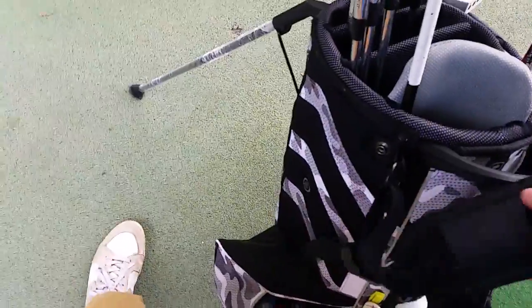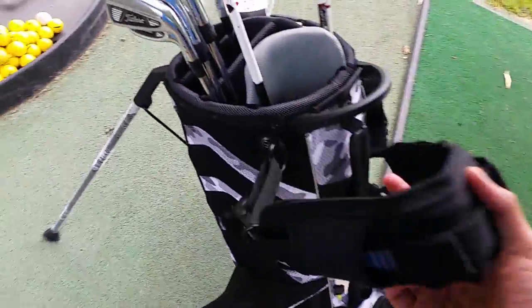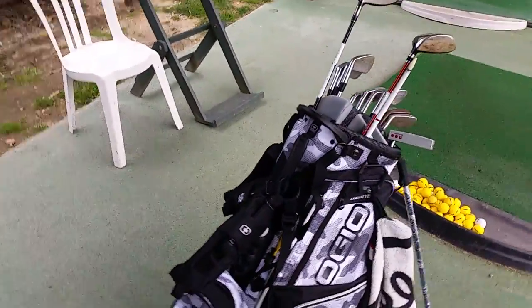Now we have these weird kind of adaptations and accessories for the sleeves or for the handles, whatever. I don't really know. This thing in general is quite comfortable. It has this ring in the middle, which is good. I like when this part in the middle, which joins the four corners, is very small. It makes it much more comfortable for me personally.